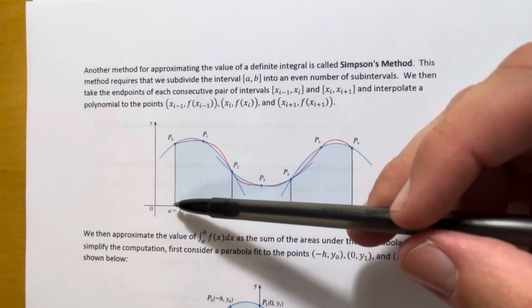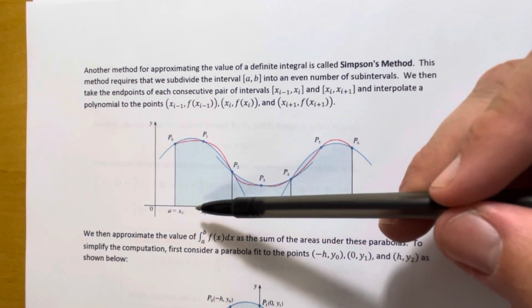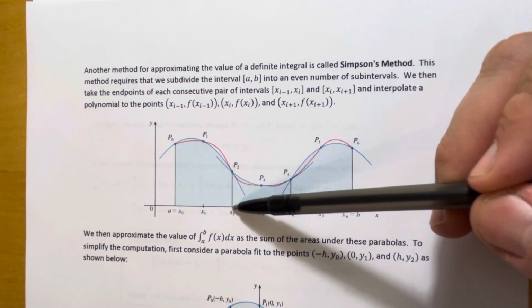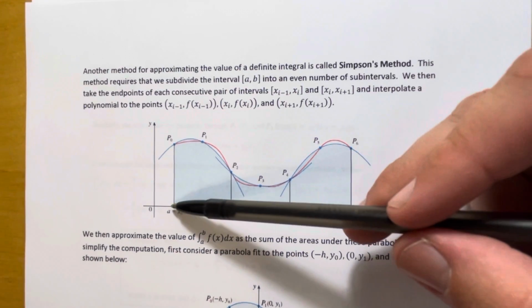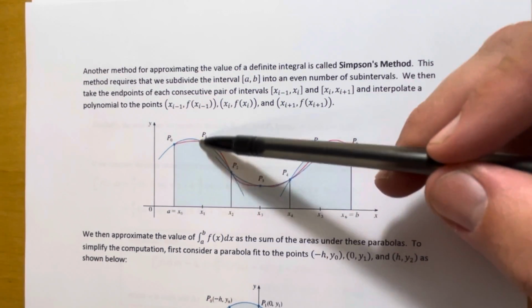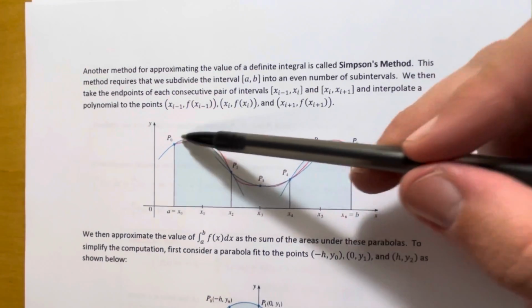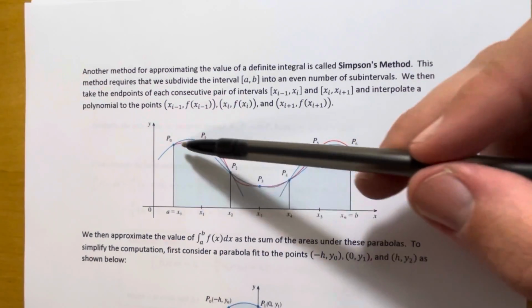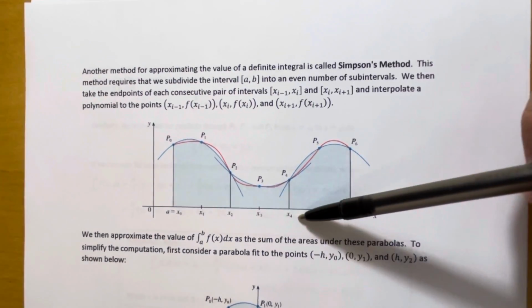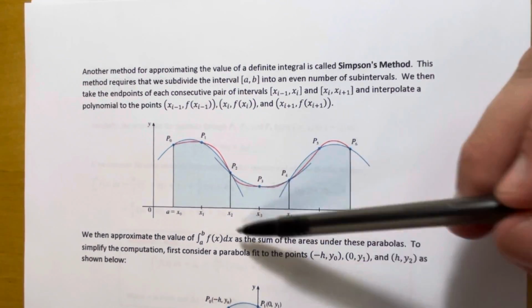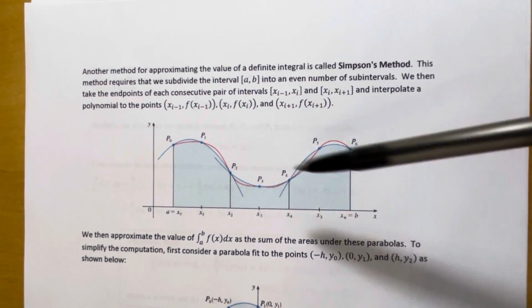And then the endpoints of those, so for example, this first pair of subintervals are going to have the endpoints x0, x1, and x2. We're going to plug all three of those endpoints from that pair of subintervals into our function to determine points on our curve. And that gives us a set of 3 points. So here in this first pair of intervals, I have P0, P1, P2, 3 points on the curve. And then my next pair right here, I have P2, P3, P4, 3 points on the curve. And then you can see where that continues.